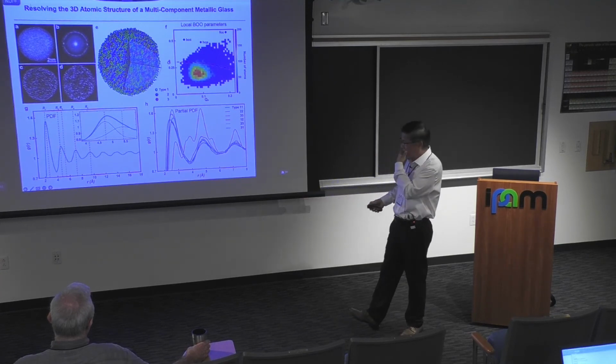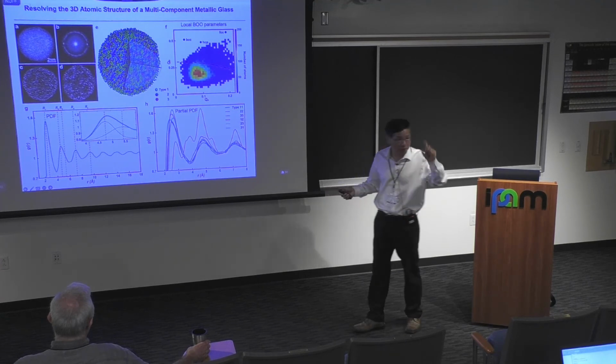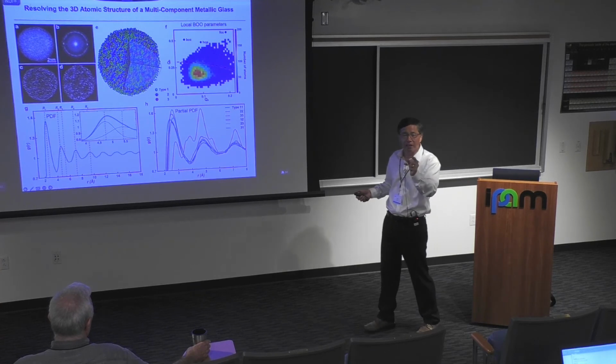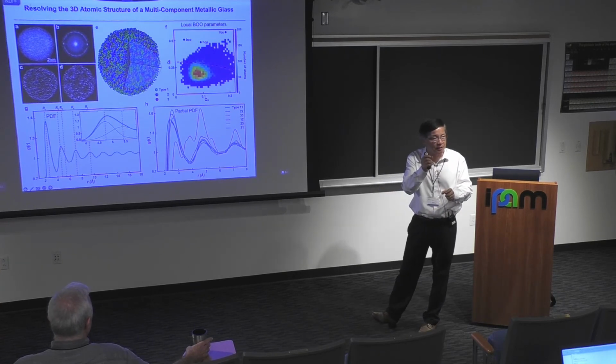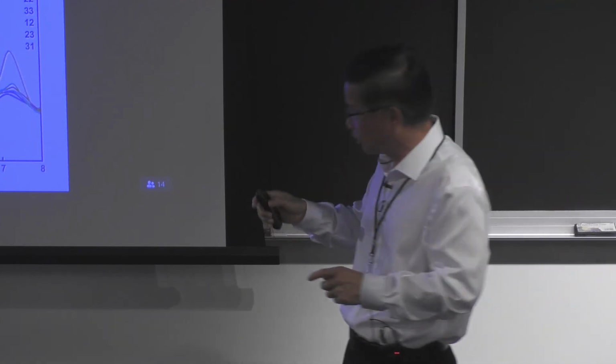And the second peak is getting small. And then we did a partial PDF with a type 1,1. Remember, we have 3 different types of atoms. We cannot identify all these 8 different types because the sensitivity of our method is proportional to Z, atomic number. Some Z just differ by 1, so we cannot.